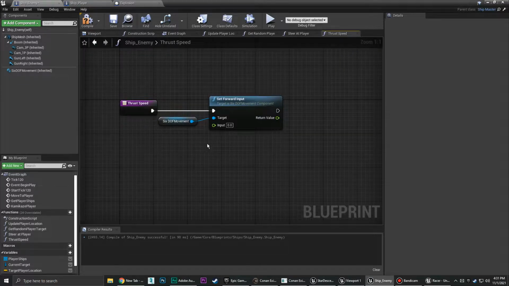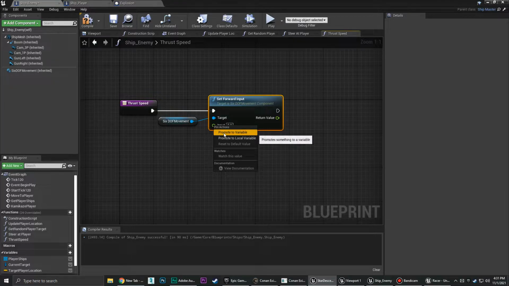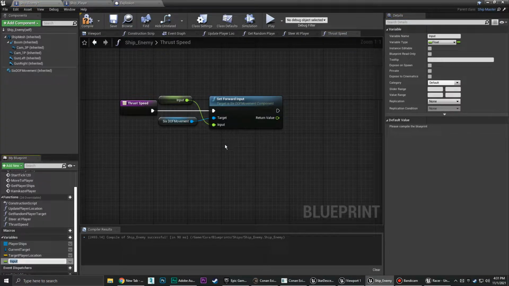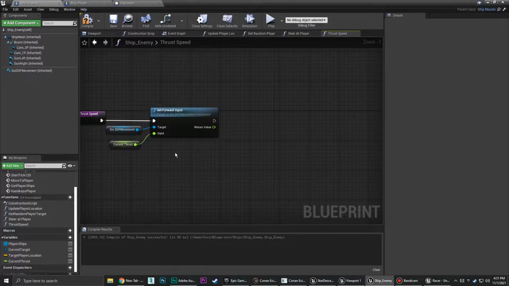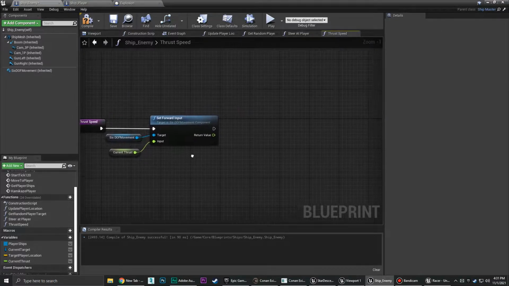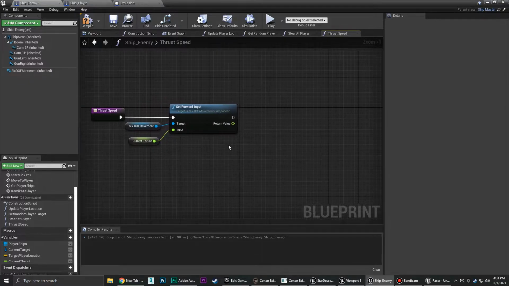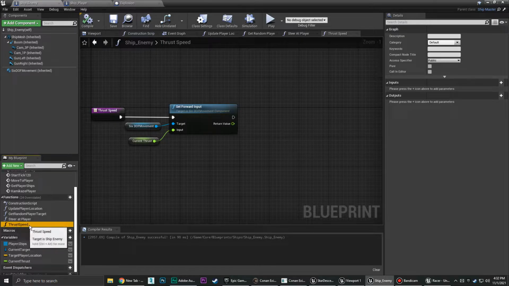I'm going to promote this to a variable and call this current thrust. Then I'm going to change this to get thrust, not thirst.